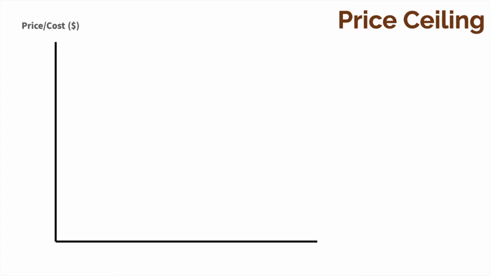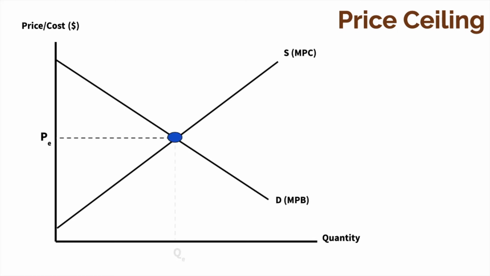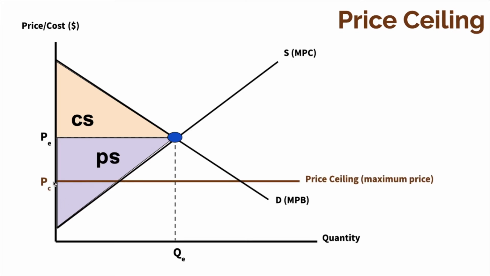Now, let's take a look at our graph of how that would actually play out. Here's the y-axis, the x-axis, we've got supply, we've got demand. Here's our equilibrium, consumer surplus and producer surplus, all good. This is where the market is telling us they are socially optimal, but the government feels that this price has simply gotten to be too high. And because of that, they establish what we call a price ceiling, a price that is lower than the equilibrium.